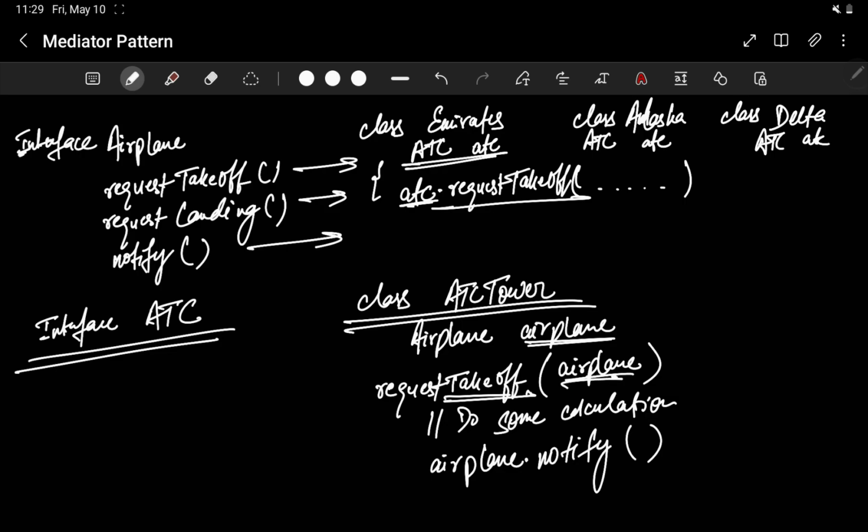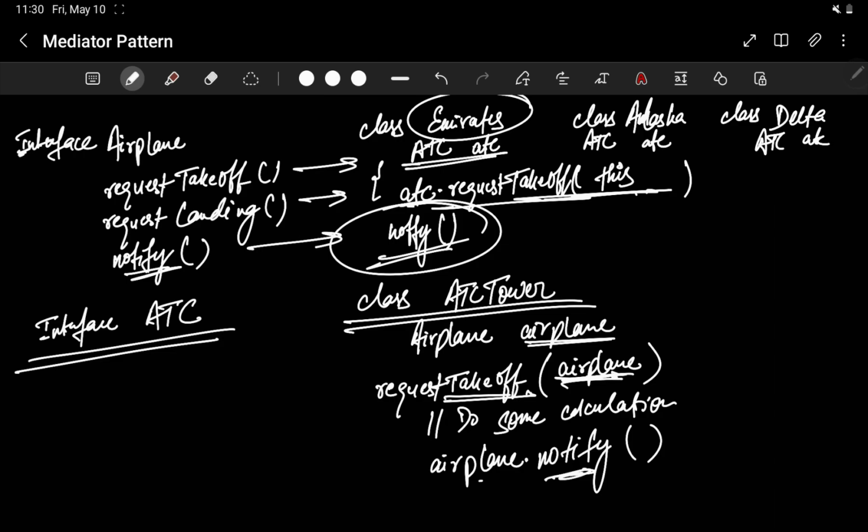And how do we know what object came with the request takeoff? So there will be an object here in the parameter which is this pointer. What this does is when we initialize this here, this means now the Emirates object. If the same function was in Delta, then this would have been an object of Delta. So here this is an object of Emirates. Then when request takeoff is called for Emirates, the Emirates object is going to notify, like call the notify of Emirates. Now we will see that there is a notify in Emirates which is going to notify Emirates if it is clear to take off or land, or it is not.